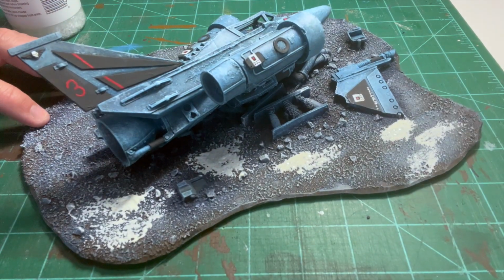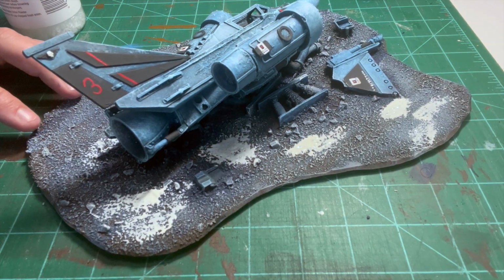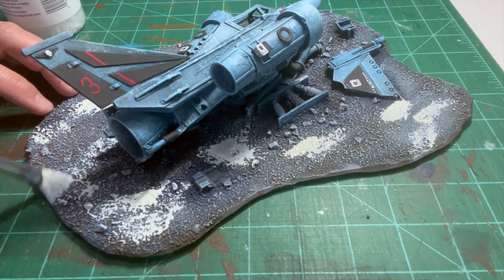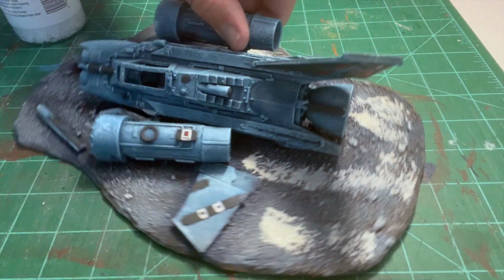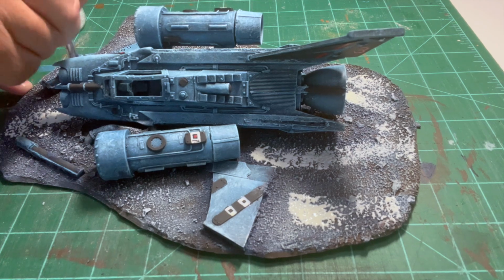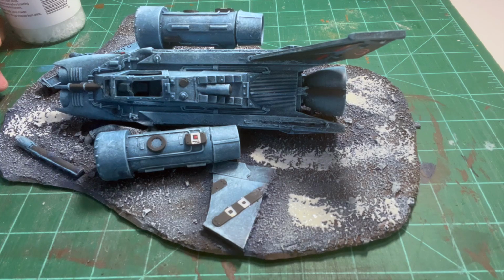Sorry about clicking the phone again for the camera. So this undercoat going where the glue and stuff will be is really a great effect when you're doing snow.